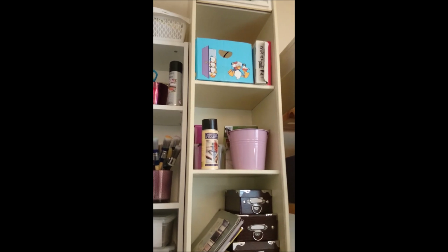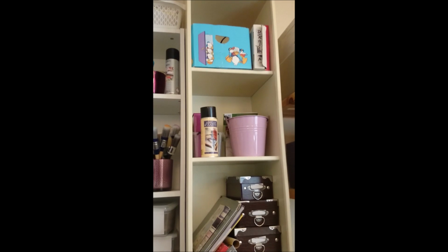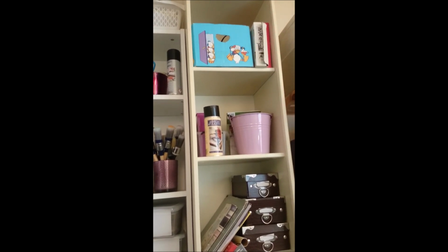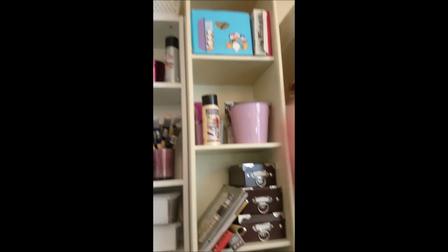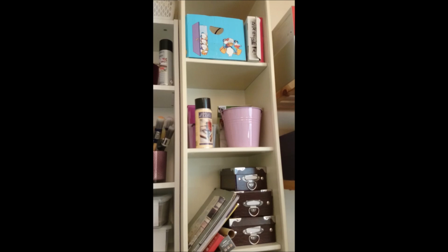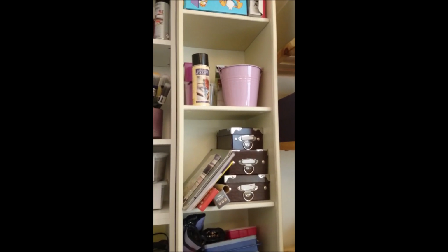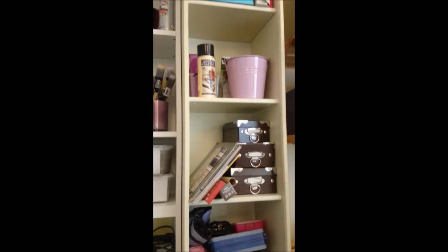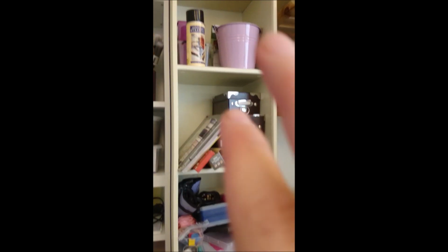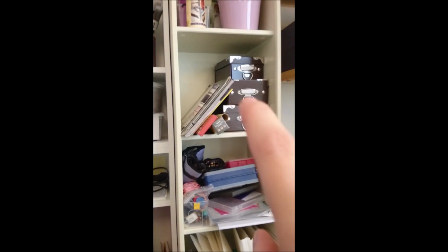Old box with embellishments that I actually should empty. I want to go through it first. And the Avery pockets I bought first, but they're not very European size friendly, so you have to cut up too much paper. So also they're not as sturdy as the ones I have now. Fixative and empty container. Boxes where I keep all the dishes that I use for my WOW enamel dots. There's a video.